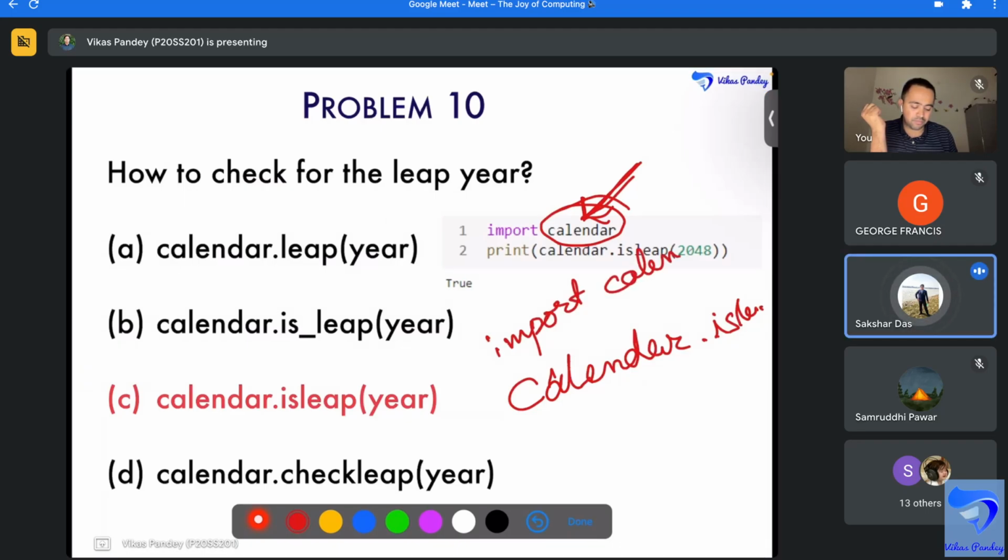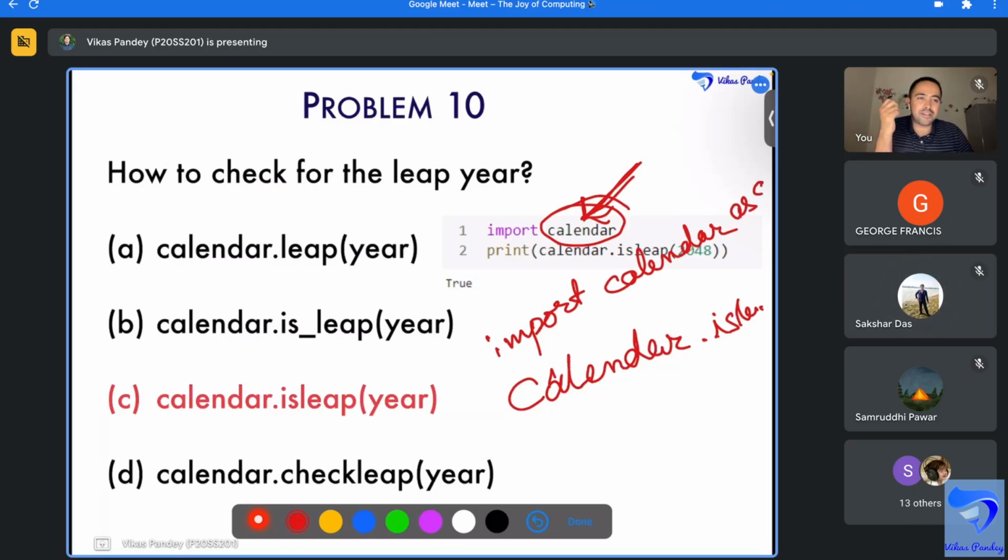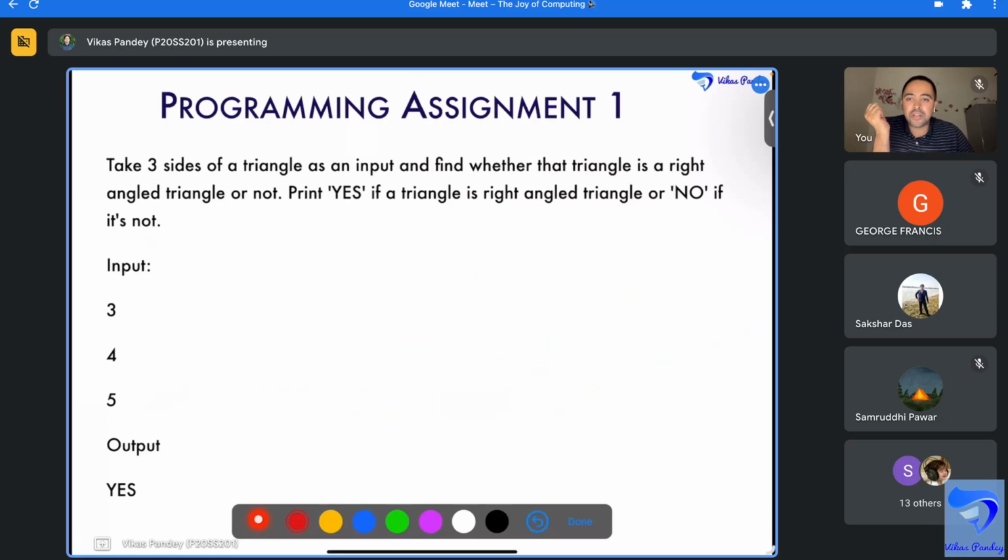So can I write import calendar as C? Yeah, but generally we avoid using a single character because in that case we might get confused ourselves with a variable. Okay, it is your preference. You can go for anything. You can even import it as print, and then the next line print will not work. So anything you can do. Now, till here, any confusion?